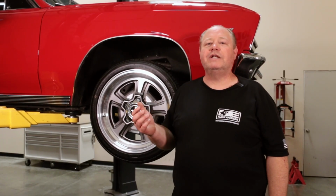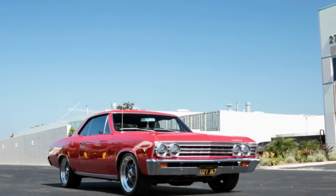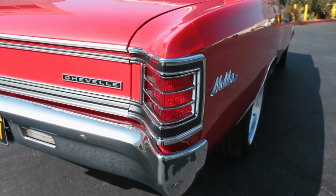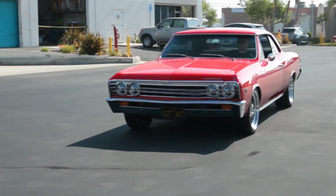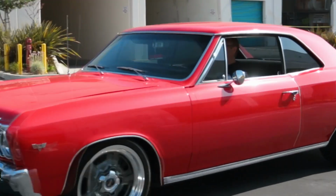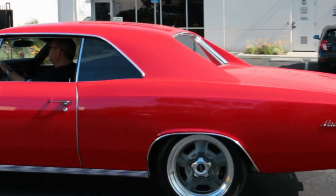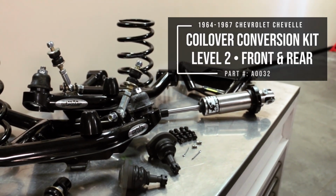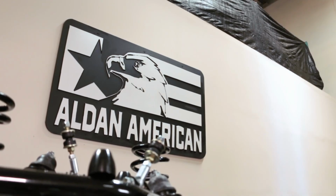Today we've got this red '67 Chevelle in here. Our friend Manny brought it in. It's a nice little car. He recently purchased it. The car drives a little bit poor. We have a feeling that the bushings, the ball joints, the suspension need a little bit of help. So we decided we're going to do coilovers. We're going to do the Performance Online A-arms. Follow along, see how we do it.